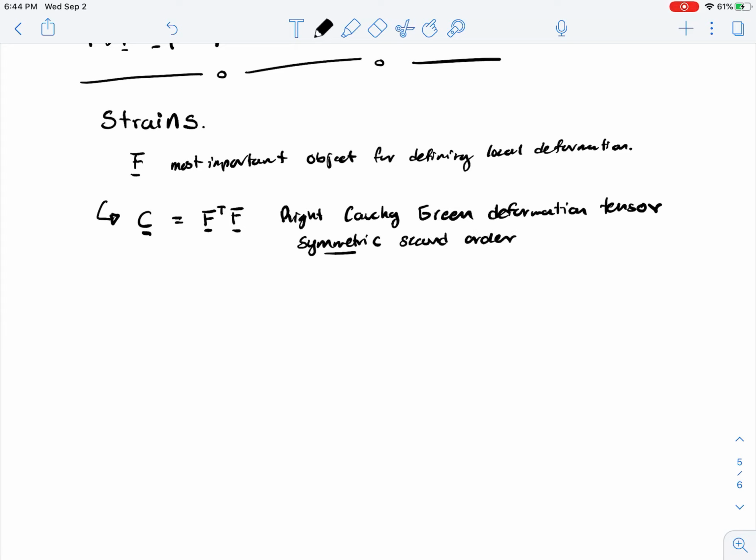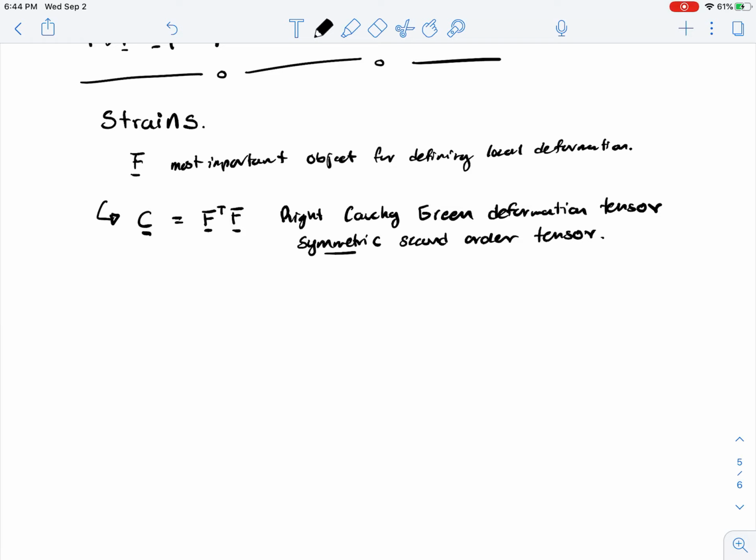So it's a symmetric second order tensor. And then we'll see that it doesn't contain information about rotations. That won't make full sense right now, but it has some nice properties because it's symmetric.